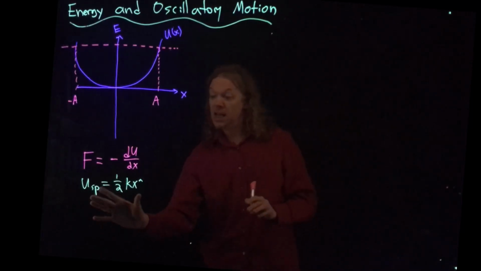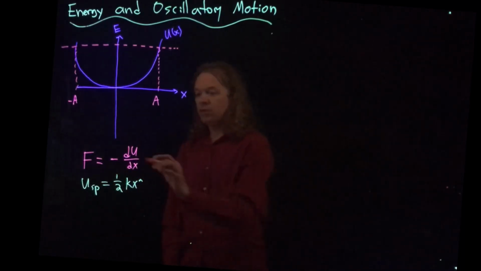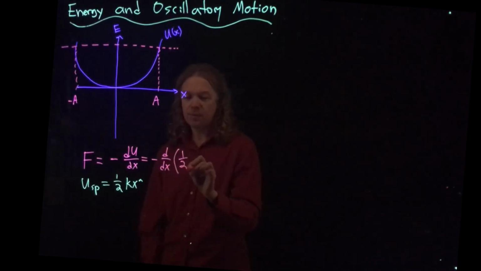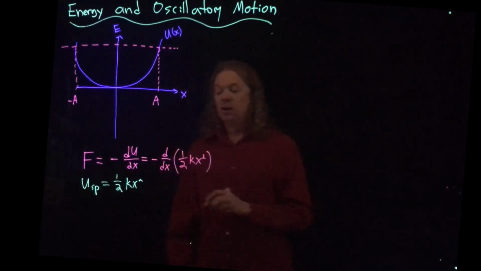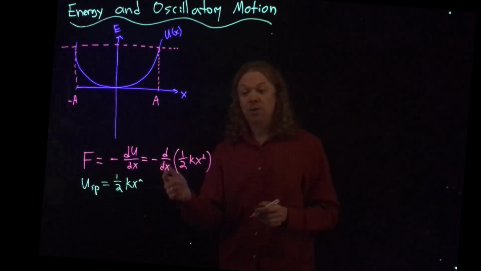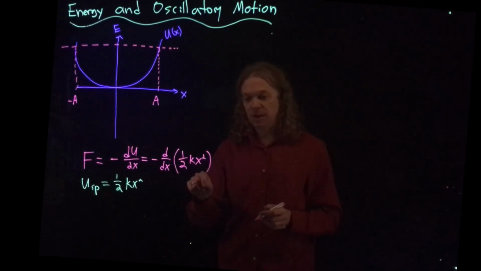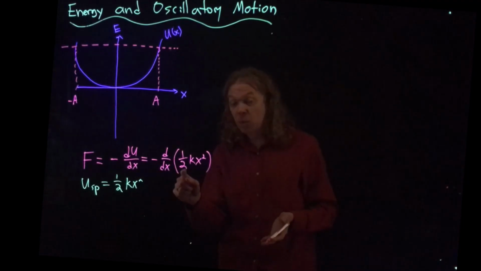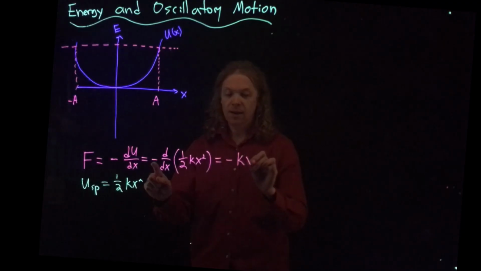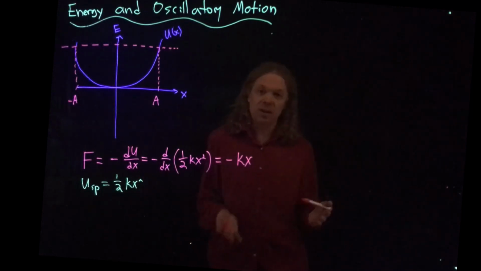Let's also just plug this equation into the U there to make sure we get something out of the force that we actually understand. So I'm going to calculate minus d by dx of that 1/2 kx squared. That's pretty easy. The minus sign was from the formula for the force. The 1/2 comes out because it's not dependent on x. The k comes out because it's not dependent on x. x squared, that's a 2. The 2 drops down to 1. The 2 gets pulled out, cancels with the 1/2, and we get the final answer there of minus kx. The 2 canceled the 1/2. Great, which is the formula for the force that we studied just last class.